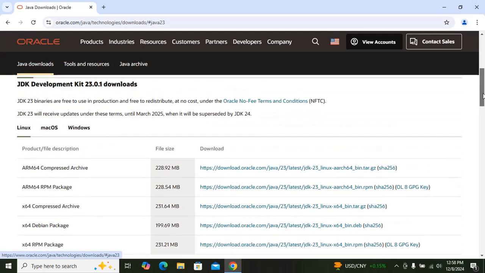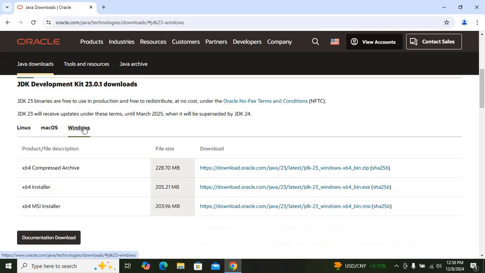and then now you can see Windows. Click on Windows and select the link for x64 installer. So it is going to start the download. You just have to wait.